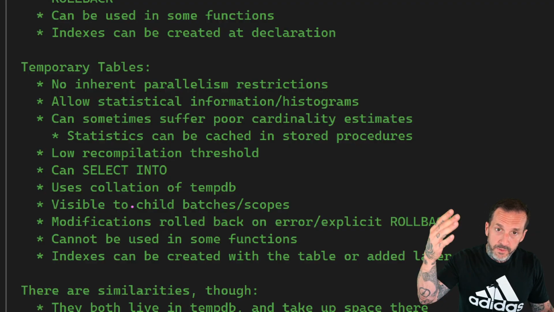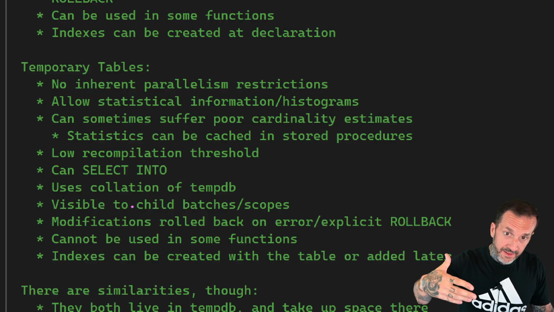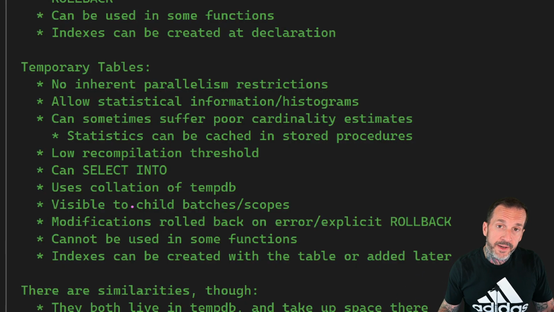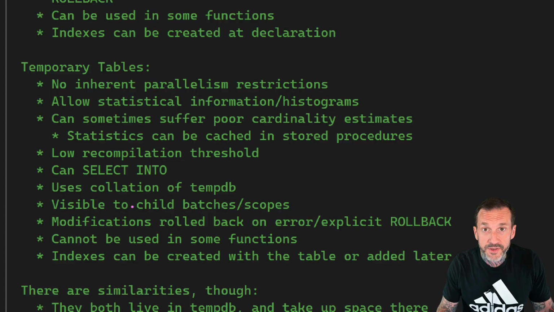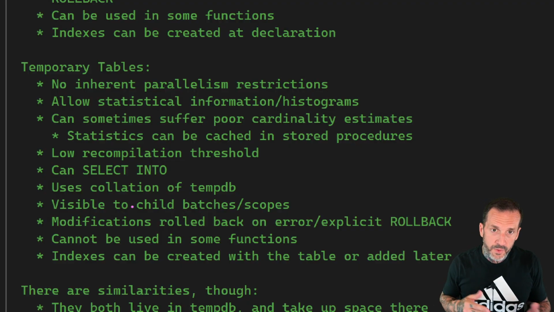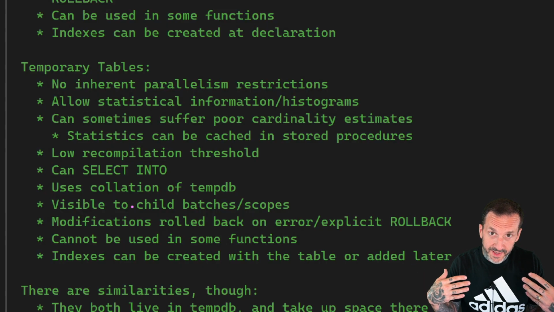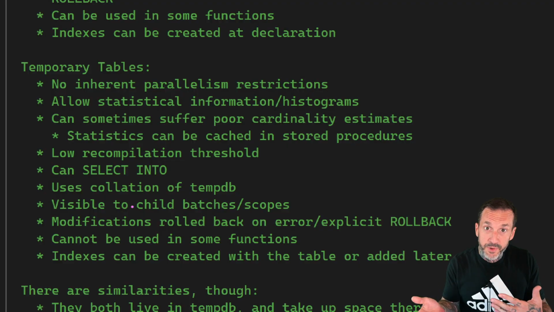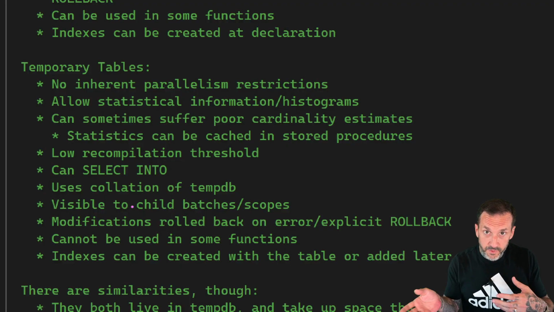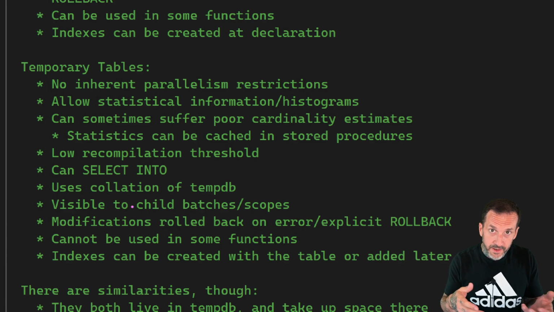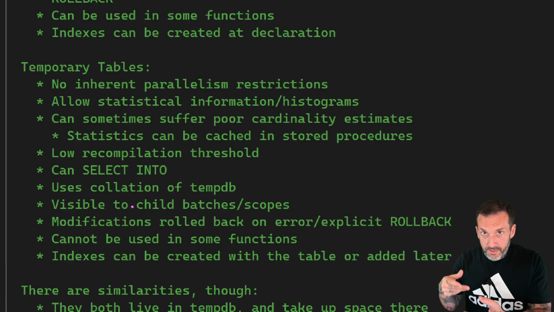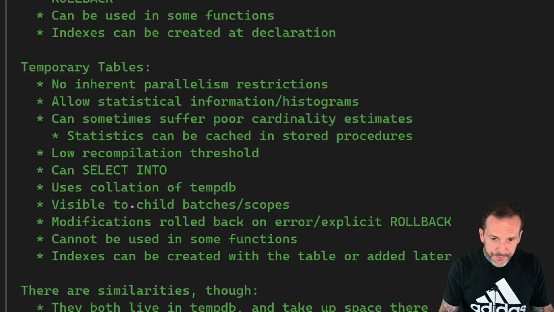When you say CREATE TABLE, you can make the index definitions inline, or you can add them on later, depending on which you find to be most beneficial. There are a lot of insert patterns where you want to insert into a heap temp table to get a fully parallel insert, and then you can create an index later on that. And you also get the benefit of a full scan statistics histogram when you create the index later, rather than the sampled histogram that you would get if you loaded the data with the index already there, and then maybe used the column in a WHERE clause or a JOIN clause or GROUP BY or something, right?